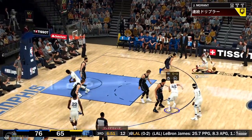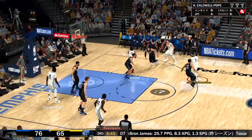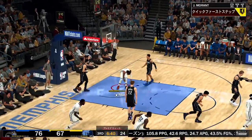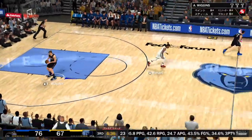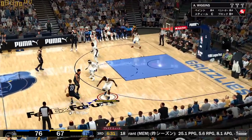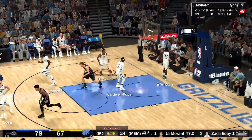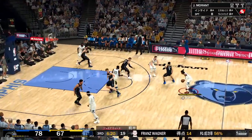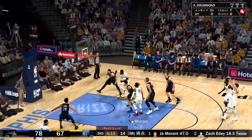Morant against Suggs. Now here's Morant. Defense is right there. 6 to shoot. And he goes big with the dunk right over Jalen Suggs. And what a show Morant is putting on. Every time he touches the ball, you feel like he's going to score. And that last look brought to you by the AT&T 5G Slam Cam. Another good play. This is how they built the lead, calling on the right guys at the right time. Yeah, come on. They're just having their way out there and continuing to press the advantage.